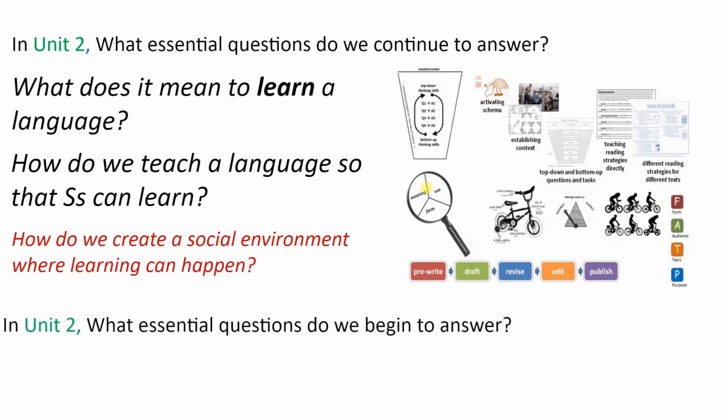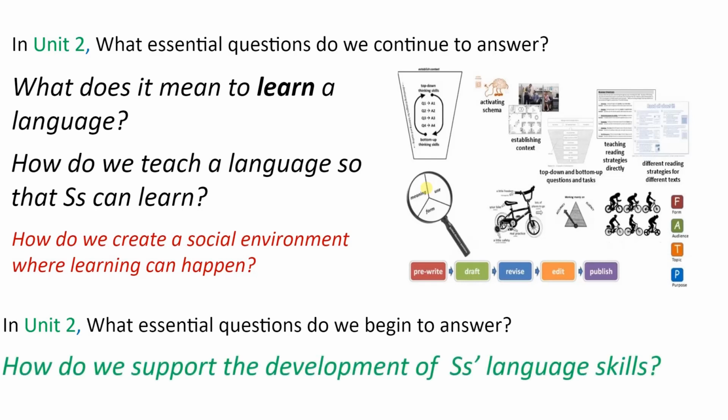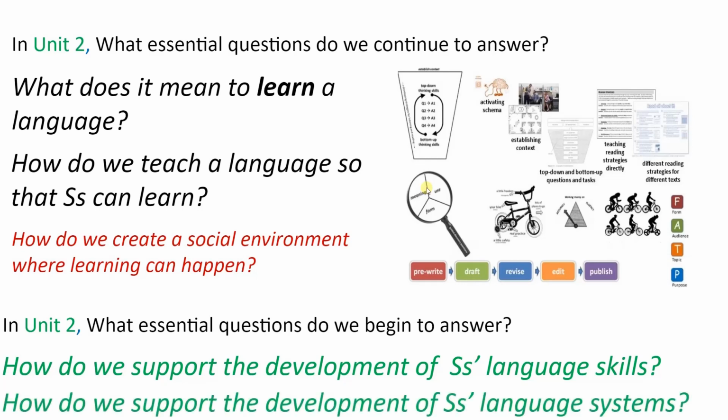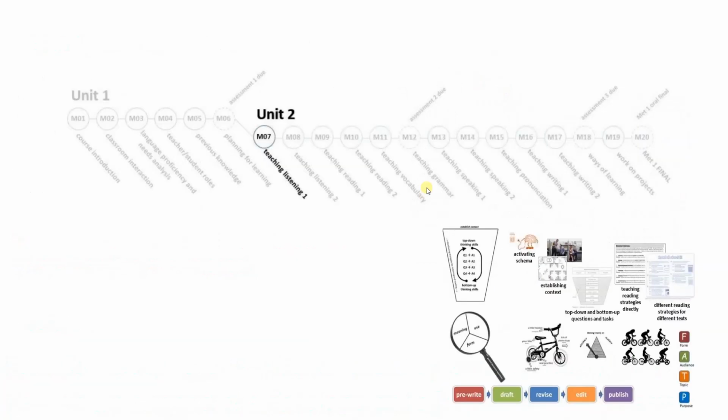In Unit 2, we have new essential questions that we begin to answer. For example, how do we support the development of students' language skills? We're actually going to get practice teaching input this week. And how do we develop their systems? Okay, so we are now teaching listening, lesson 1.